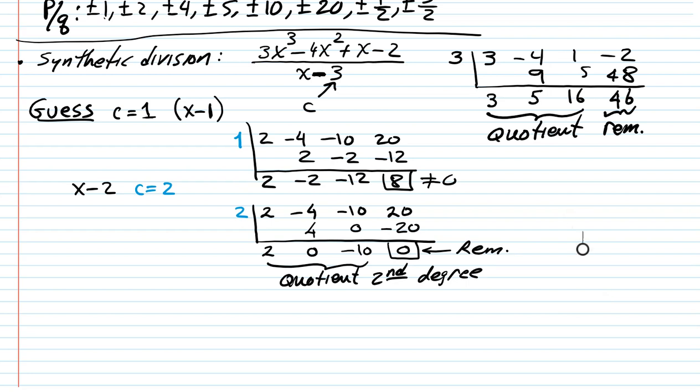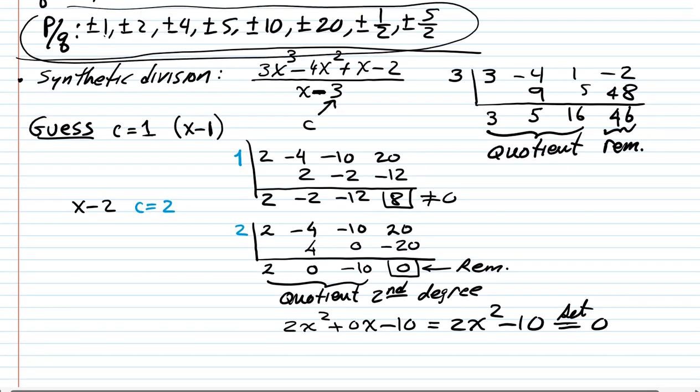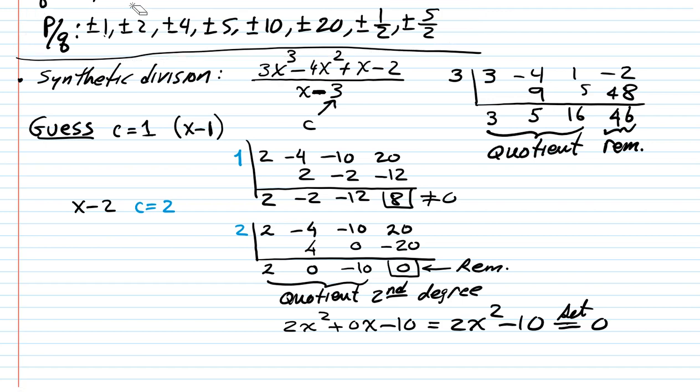Now usually once we're down to a quadratic, we simply solve that polynomial expression. Okay, what does this polynomial expression look like? The 2 here means this is 2x squared plus 0x minus 10. That's what this quotient looks like. And of course 0x is just 0, so we don't write it. And at this point, set this equal to 0 and solve this, instead of trying by trial and error those other numbers. You will see in the case that I have here, I could have gone through and literally tried each and every one of these, and none of them are going to work.